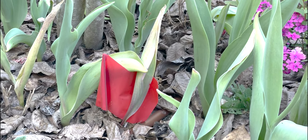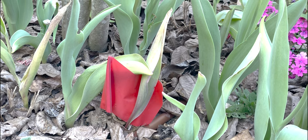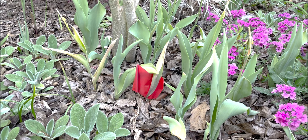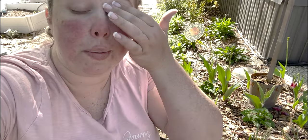So this year I am digging every single bulb. I'm going to be leaving them on my porch and then putting them in the fridge for cold time. I'll do a whole video on chilling your bulbs to force them to flower. But essentially for tulips, you want 6 to 8 weeks of cold time. So I'll put them in about December, October, I don't remember, so that I can plant them early January to flower for us here in the spring.